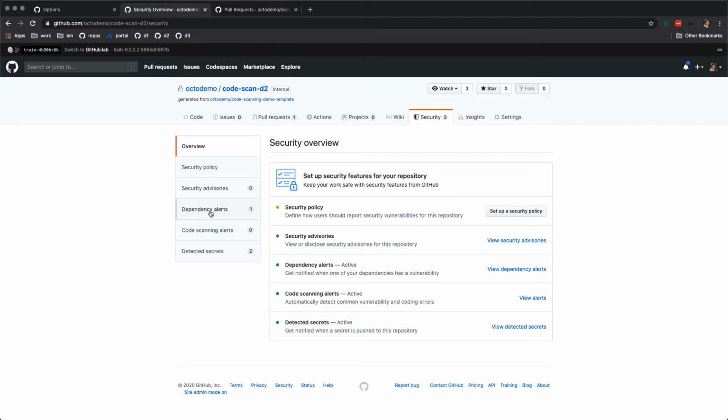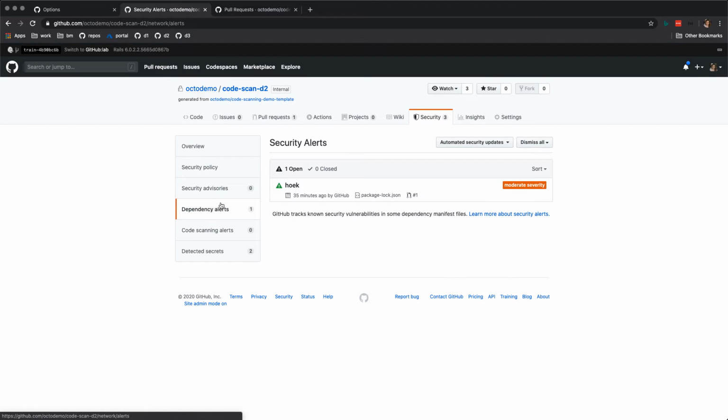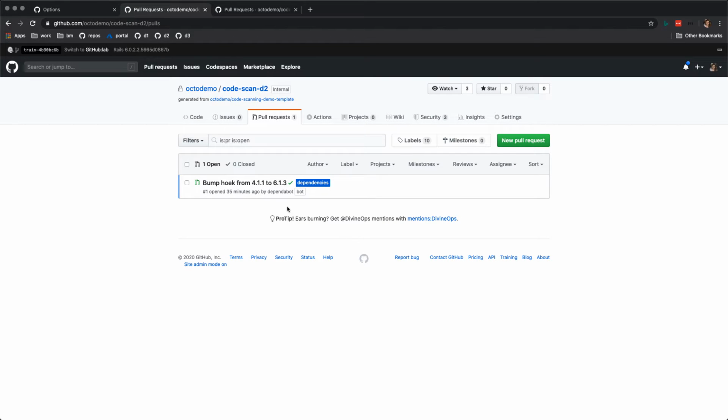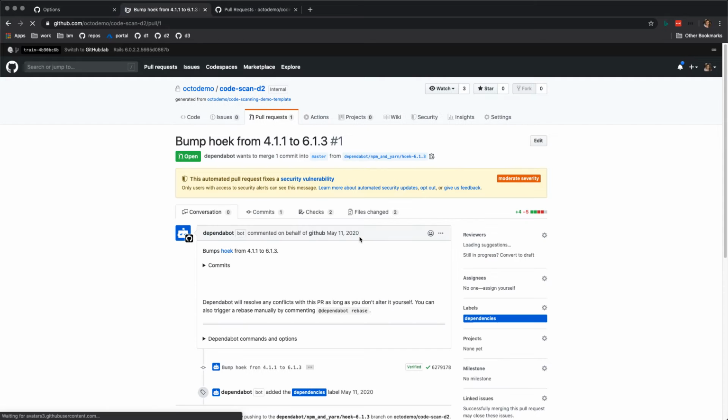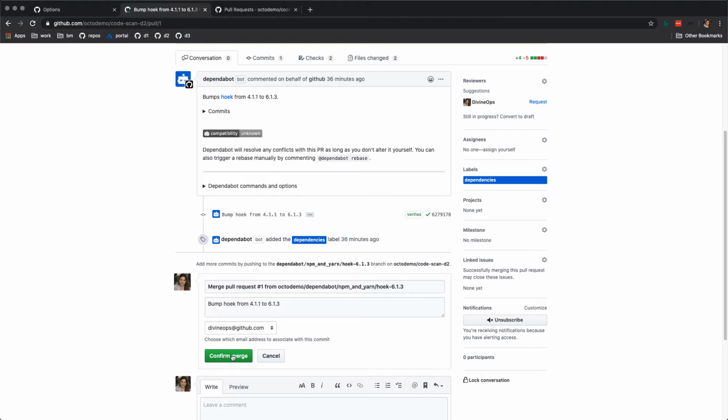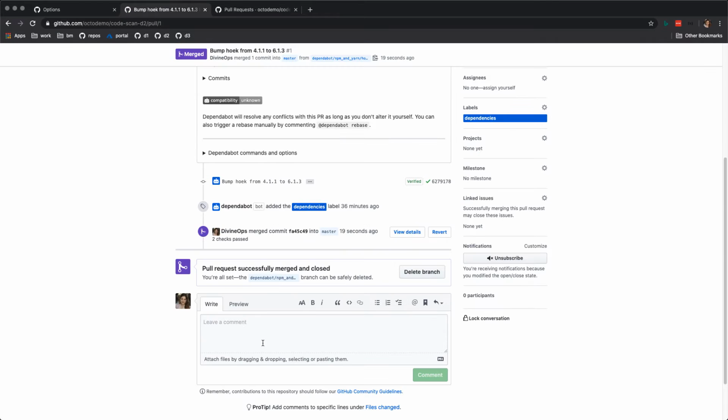So I'm in the security tab, and I can see that I already have a dependency alert in here. So what does this mean? Okay, so I can see that I have a dependency on package name hook, and that I'm using a vulnerable version of 4.1.1, and that the first remediation was introduced in 4.2.1. So I can update to a non-vulnerable version of this. But more than that, Dependabot actually created a pull request for me, and so I can go into this pull request and see that it was automatically suggested that I bump the version to a non-vulnerable version of this dependency. And I can just simply click on merge pull request here, and it will go all the way into my master branch.